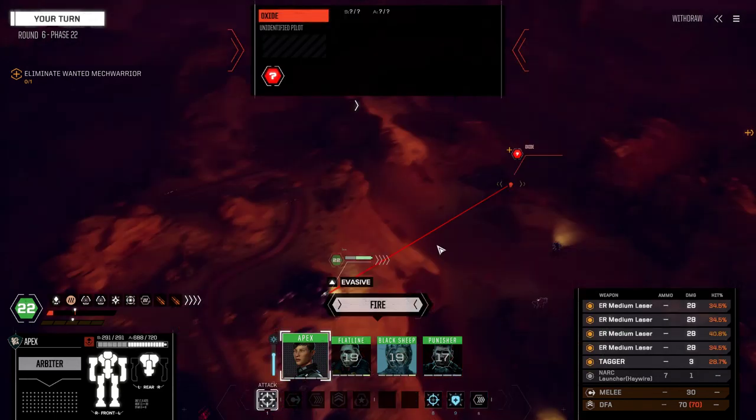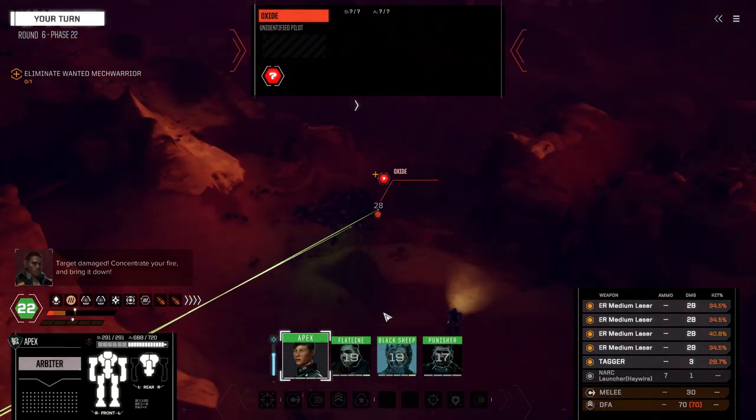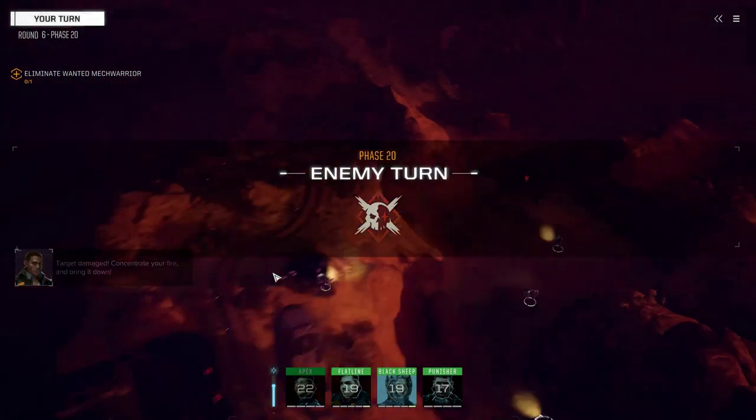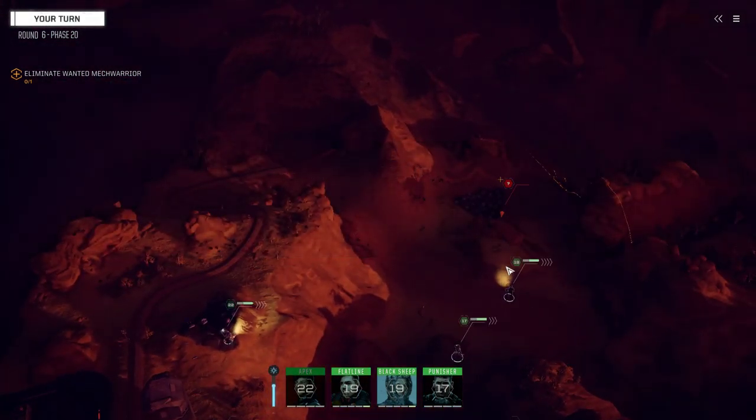Well, not cover, but... you know, mineral fields, and land on into him. Maybe we can provoke him to get out of the area. So we managed to hit him twice with the ER medium lasers. Not terrible with that one, and it kind of makes up for all the misses that the Black Sheep has had so far.